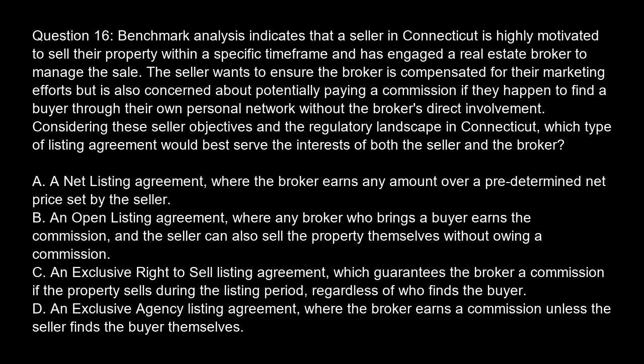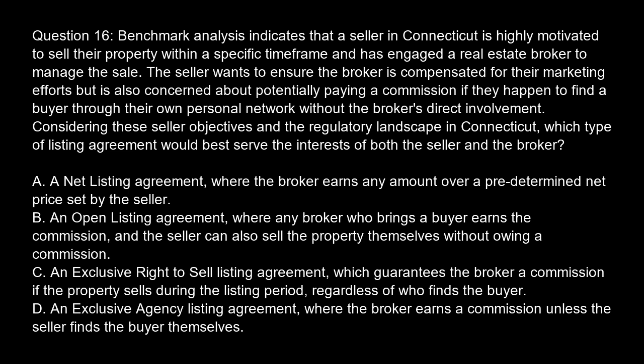Question 16. Benchmark analysis indicates that a seller in Connecticut is highly motivated to sell their property within a specific time frame and has engaged a real estate broker to manage the sale. The seller wants to ensure the broker is compensated for their marketing efforts, but is also concerned about potentially paying a commission if they happen to find a buyer through their own personal network, without the broker's direct involvement. Considering these seller objectives and the regulatory landscape in Connecticut, which type of listing agreement would best serve the interests of both the seller and the broker?